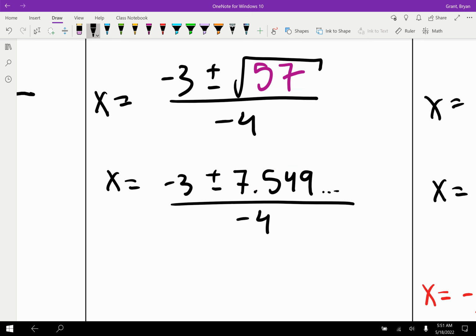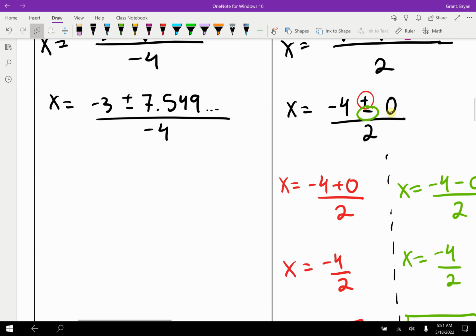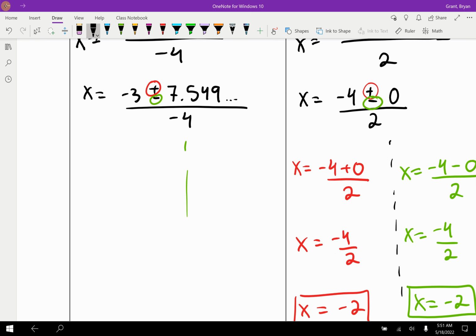So once you go too far, it doesn't become any more accurate. All right, so now that we're here, what do we do? Well, this problem is actually very similar to the one that we did to the right. The right we had a 0, here we have a number with a decimal, but we could still, I think, make 2 different equations here. And so I'm going to do the same thing again.